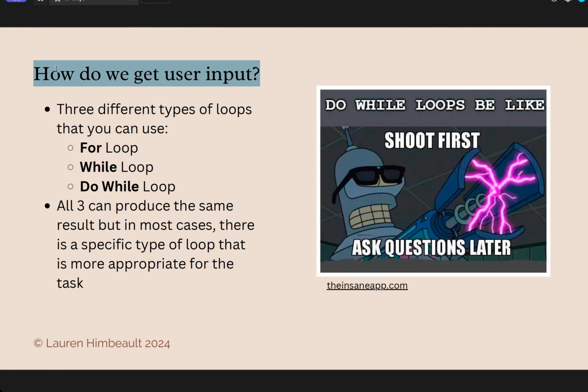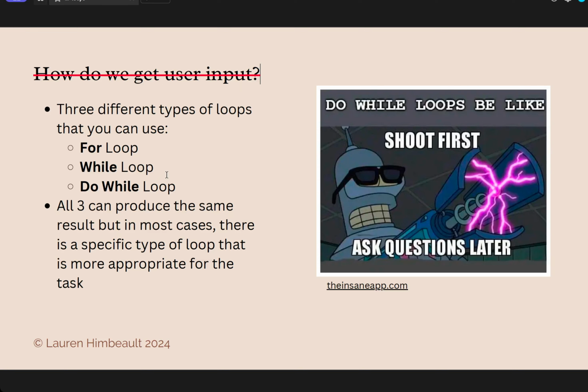As usual, there is something in my slides that makes no sense, which is that I forgot to change this header, but that's okay. We have three different types of loops that we kind of focus on. We have the for loop, the while loop, and the do while loop. However, we probably won't talk very much about the do while loop because we don't really use it. It's not that helpful. And anything we can do with a do while loop, we can do with a while loop. So it's just sort of another option, but not one that we typically find ourselves using.